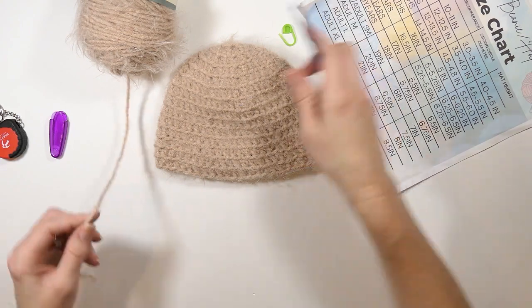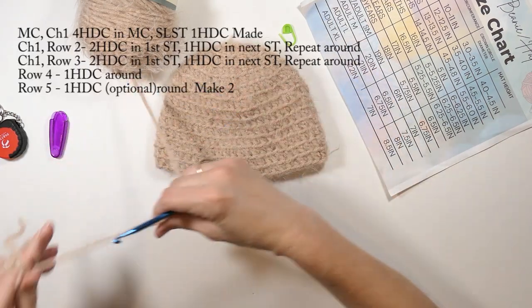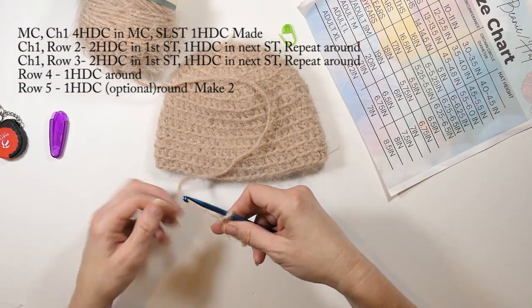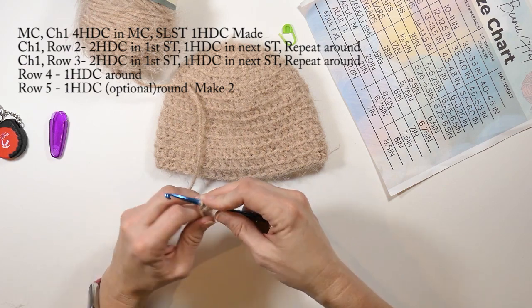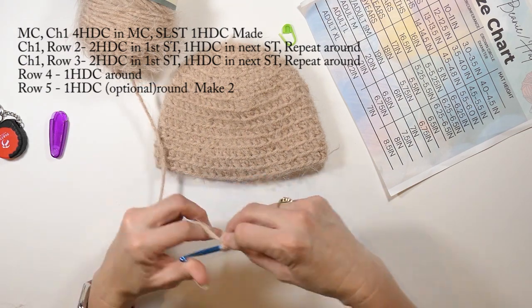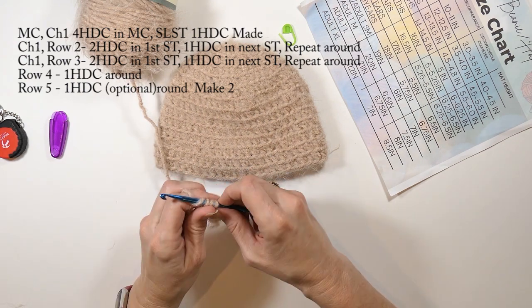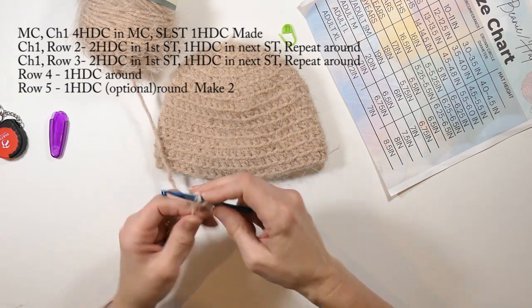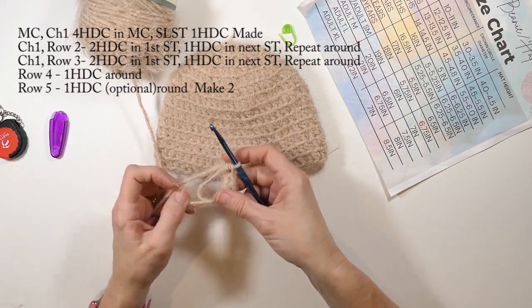All right, now it's time that we make our ears. So what we're going to do is we're going to make a magic ring. And in that magic ring, we're going to chain one, and we're going to do four half double crochets in that magic ring. And then when we get done with that, we're going to slip stitch to the first half double crochet that we made. And you're going to make two of these. So there's two ears on him.